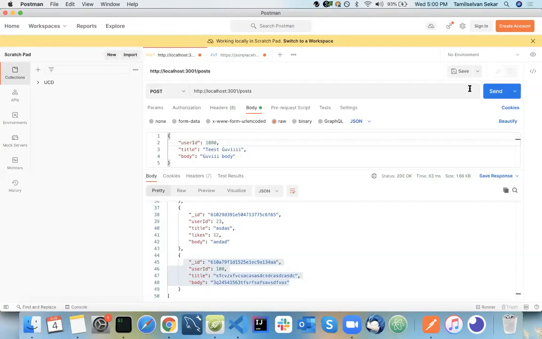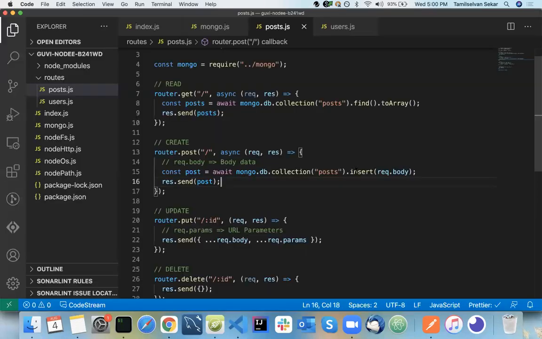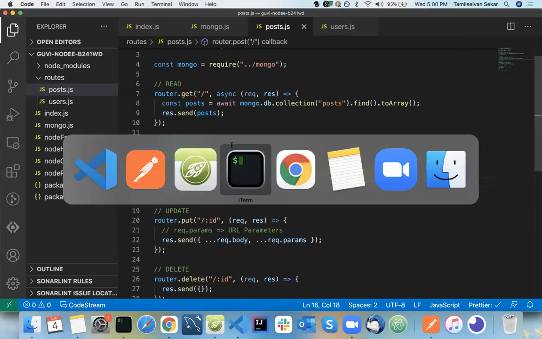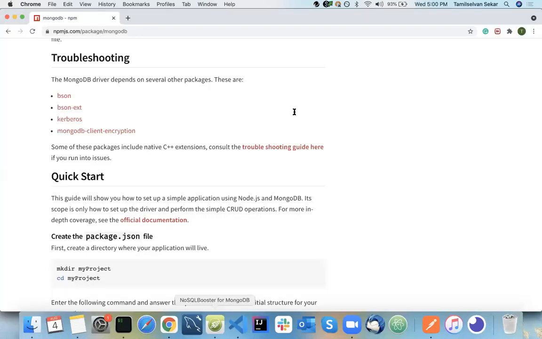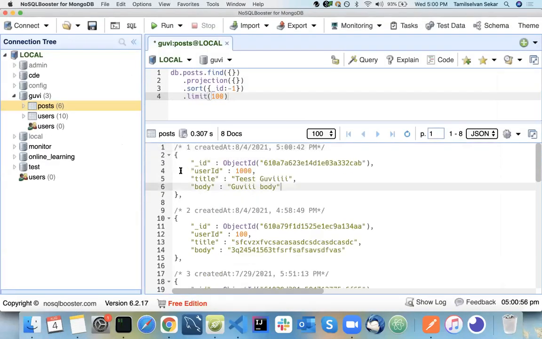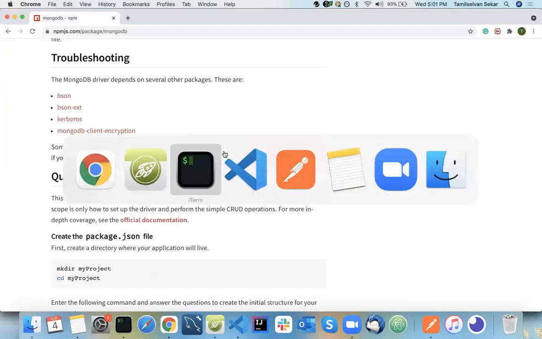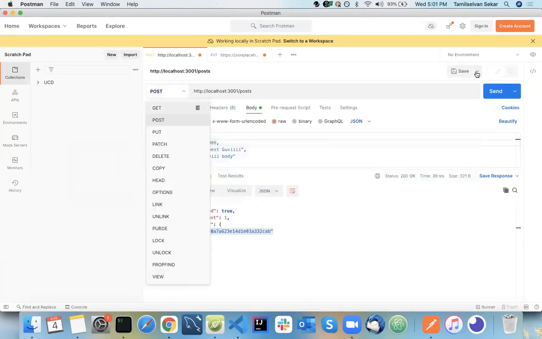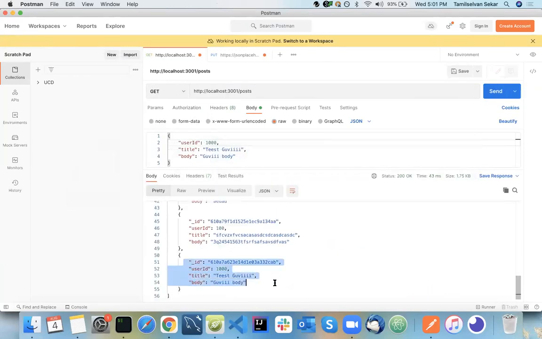If you run this, see, again it's inserted and it will give you an inserted ID. Run this, see our data is inserted, and if you make a get API call, that particular record will be inserted here.